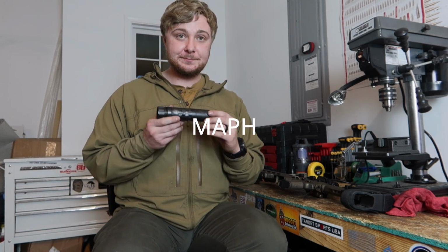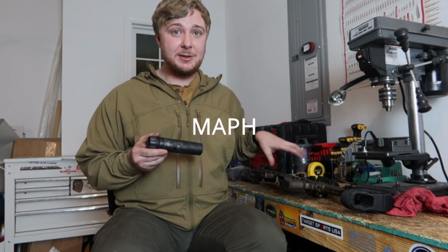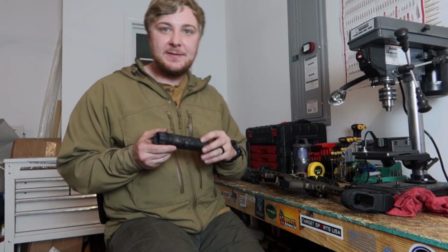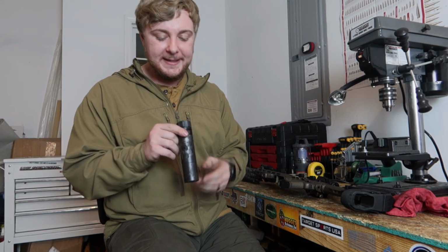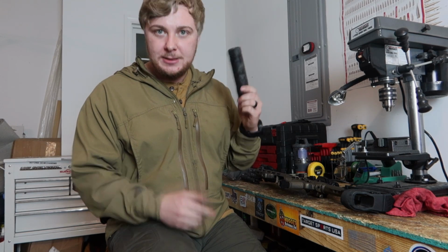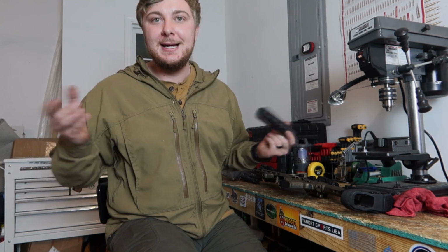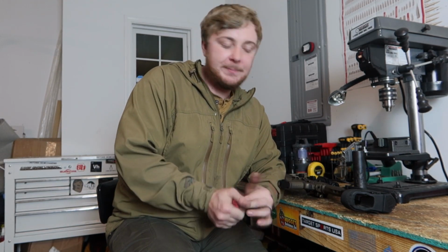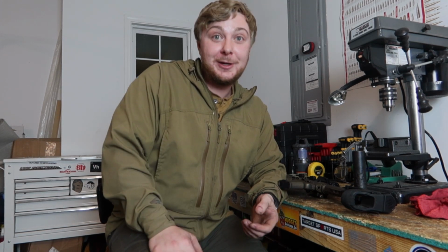Anyway, a 10.3 inch barrel has the hole in the barrel at the same point as this 11.5, but it has less barrel. It's designed to have one of these. This is a suppressor. It's not rifled, it's a bigger hole, it's more or less a muffler. It's not exactly, you know, this is a 6-inch suppressor, it's not going to have 6 inches worth of barrel. But more or less, a 6-inch suppressor would be, I don't want to do the math, about 1.3 inches of barrel. So you do the math: a 10.3 with a 6-inch suppressor, which they were designed for, is about an 11.5-inch barrel.